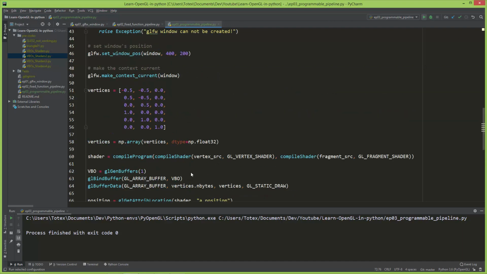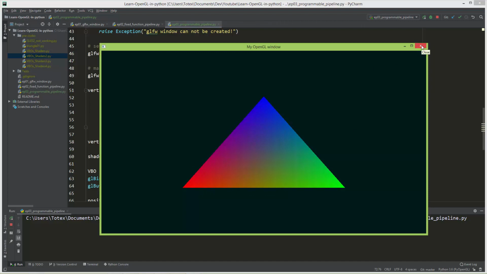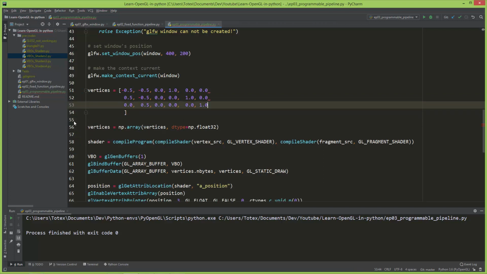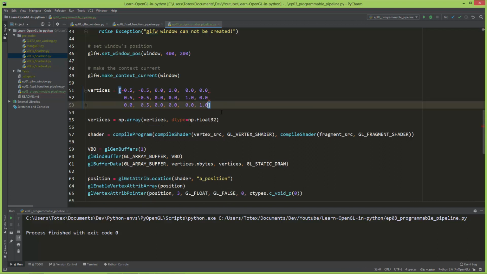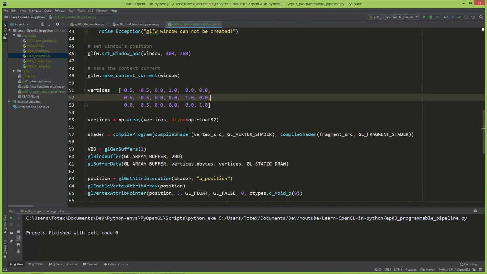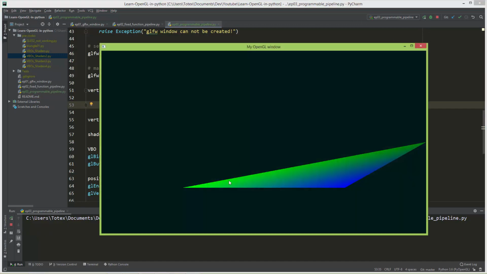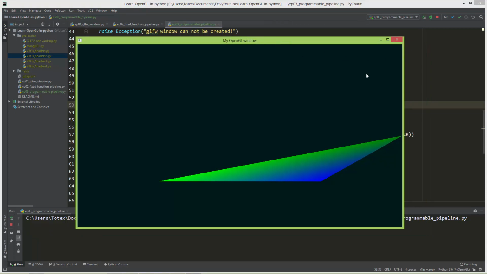And yes, so you can have multiple ways to actually define these buffers. You can just say that, okay, I'm just going to have one vertex, then I'm just going to copy this, then its color, then the second vertex and its color, then the third vertex and its color. So I'm going to delete these spaces here, and I'm also going to move this here and add some commas. But when you rearrange your buffers, now it looks like this, so it just skewed this triangle.